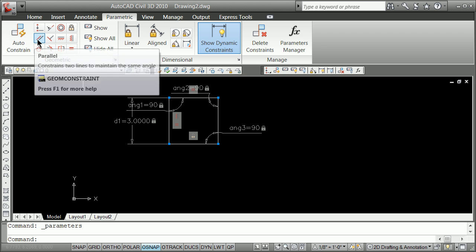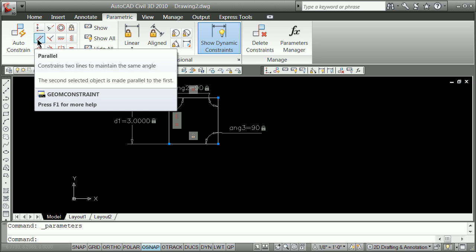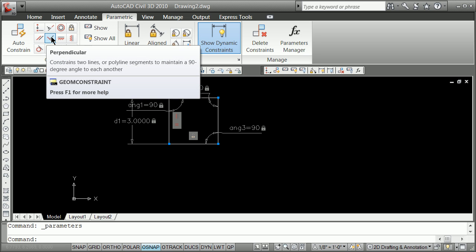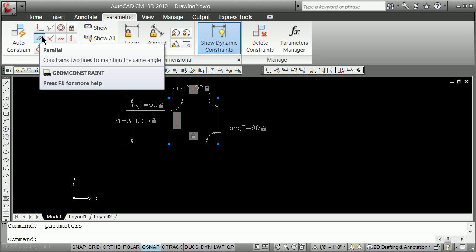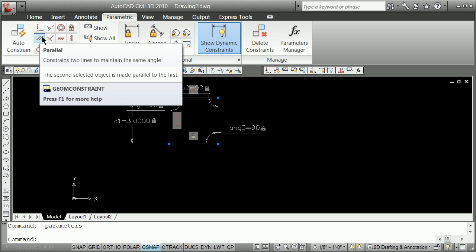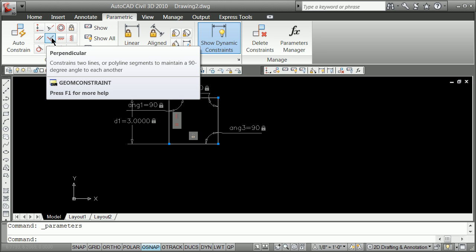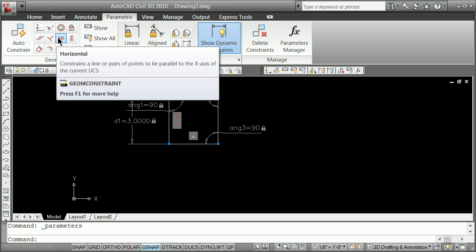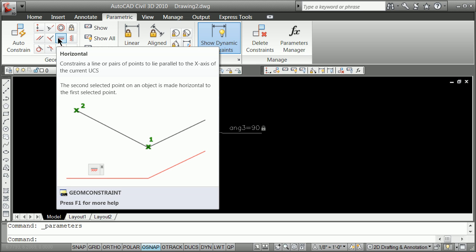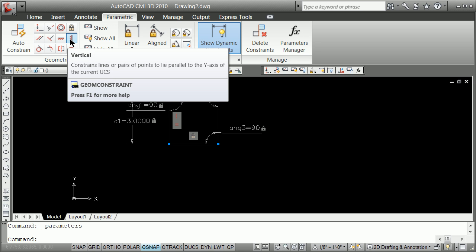It's amazing how much you can see AutoCAD hanging onto its 2D past. So that one there is the same angle from some defined datum, usually the x-axis, the standard position angle. Perpendicular. Horizontal. There's a key one of the current user coordinate system. Vertical.